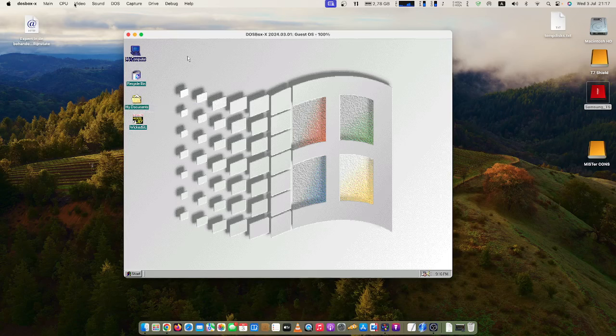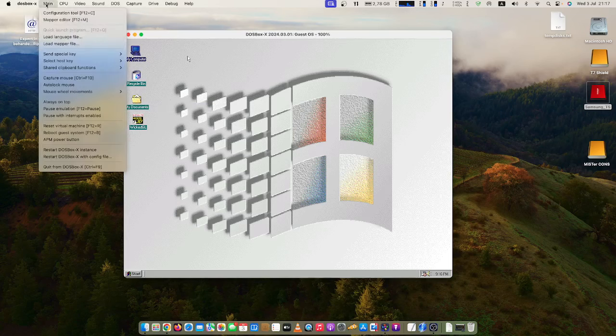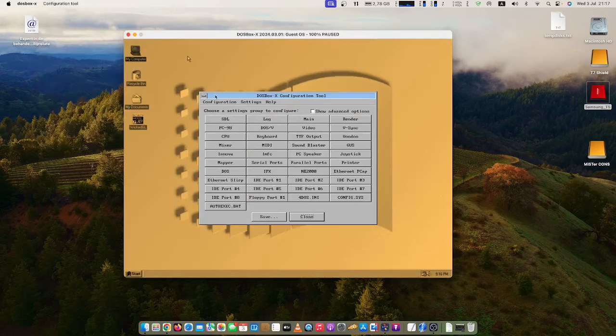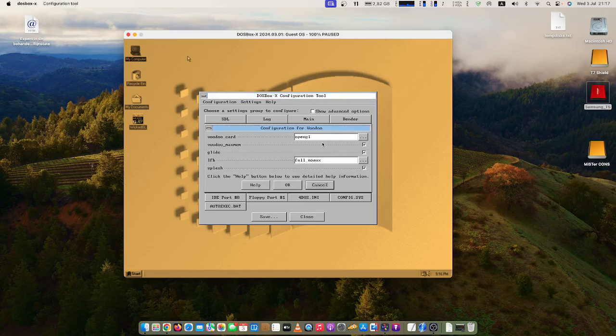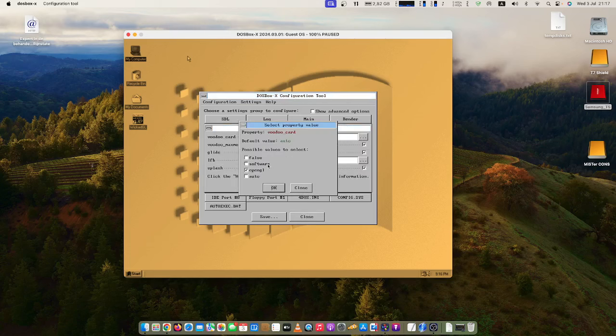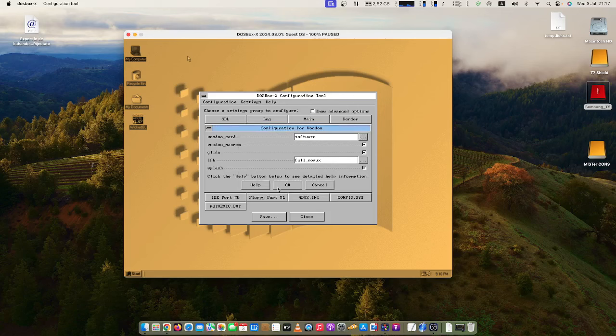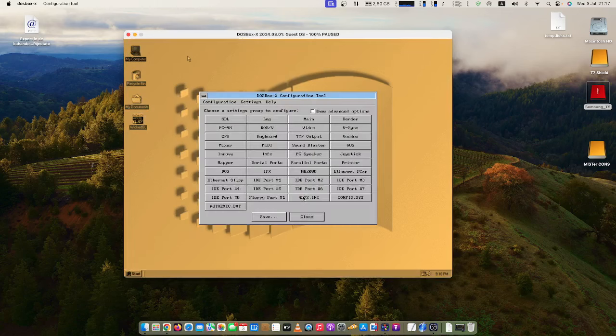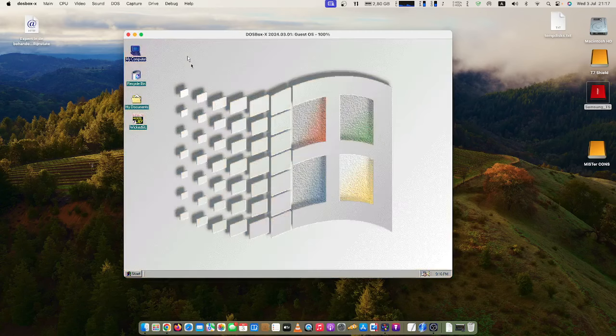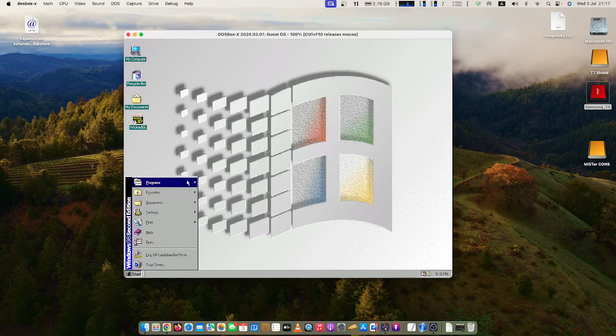Let me see, if we do the configuration tool and go into Voodoo and we say software, very curious what will happen, and perhaps we do need to reboot, not sure, but let's see what happens if we choose software.